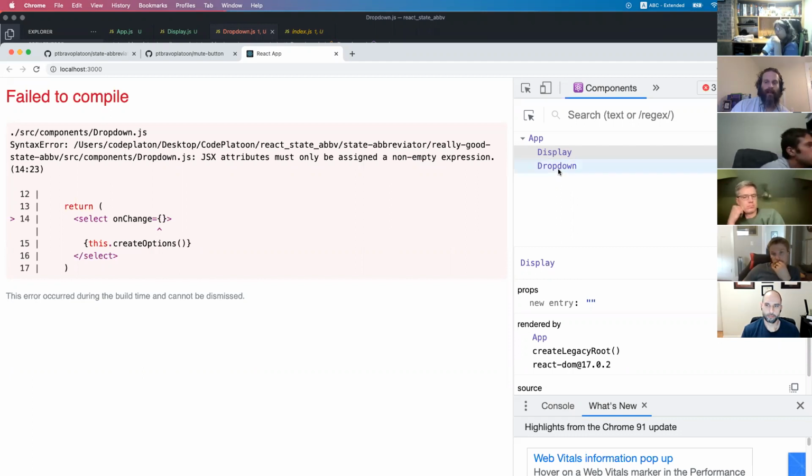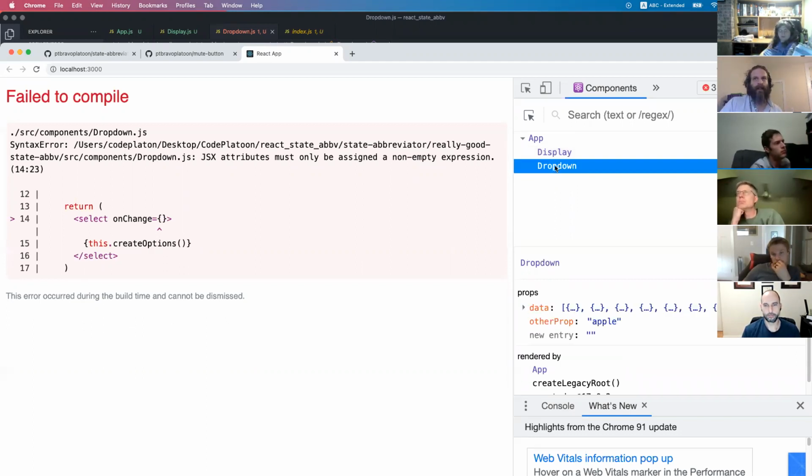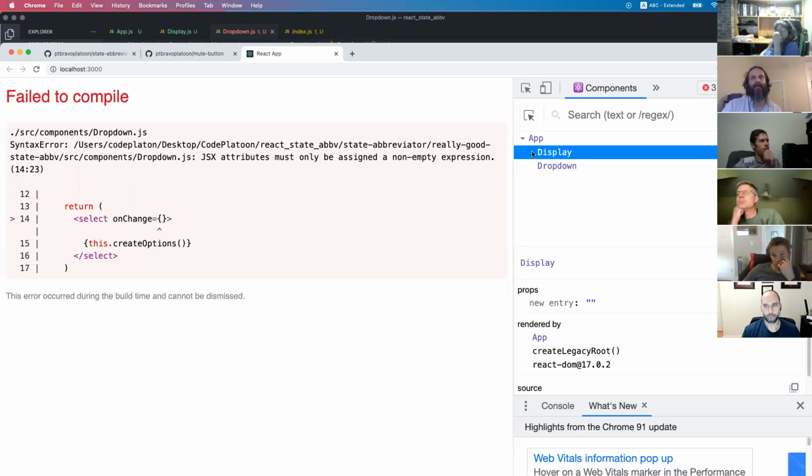So when the drop down changes, so someone selects a state from the drop down menu, we want that change to be reflected in this display component. But we can't pass information from one sister to another. So we'll have to pass it back up to app and then back down to the display.